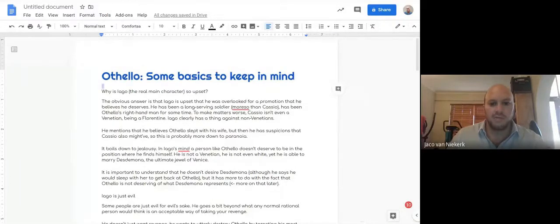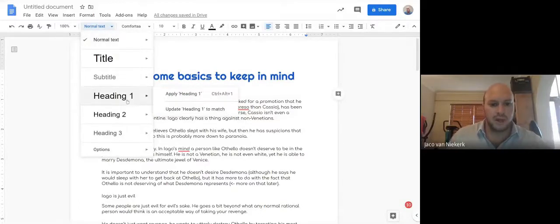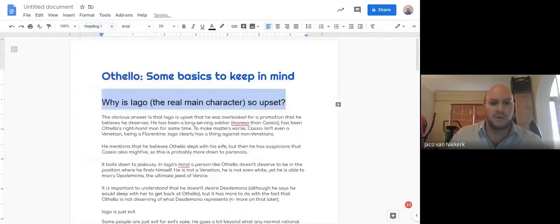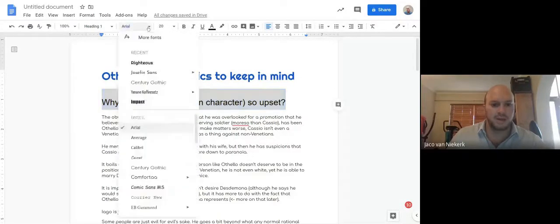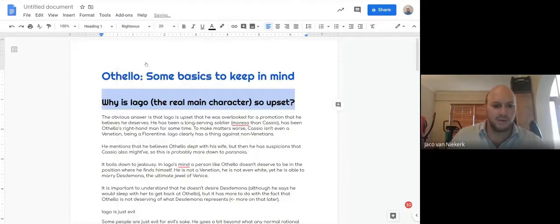So now our first header that we want to look at, we're going to use heading 1 for this one. But we don't like this font style. So what we're going to do is go back. We're going to select the same font style that we used up there. We're just going to make it black in this instance. I think we're going to make it a little bit smaller. It's a bit too big for us. So let's just make it 14.